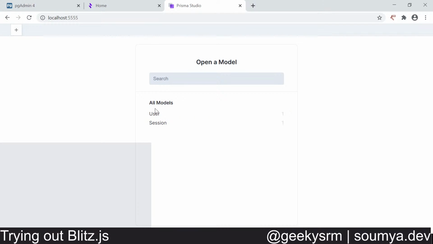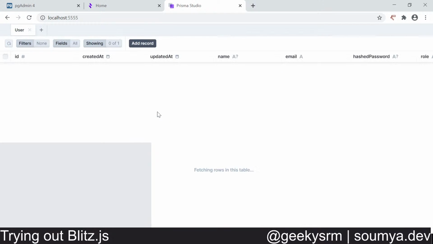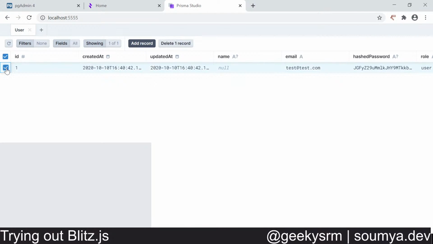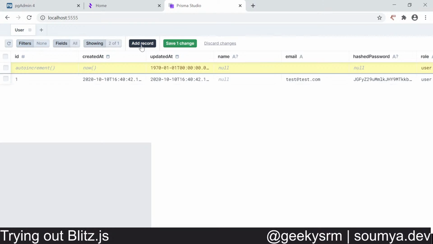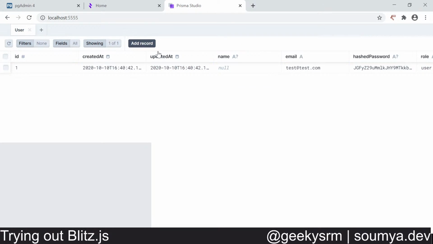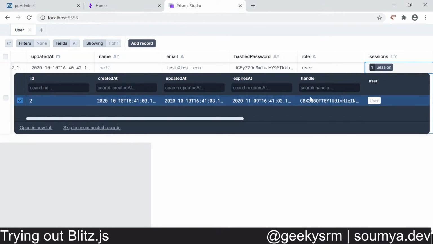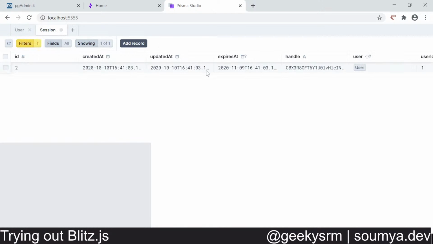Okay, so we have models, user and session. So if I go to user, it has stored the user. I can delete, add record. Okay, hashed password, and we have a link with session. We can click go to sessions.